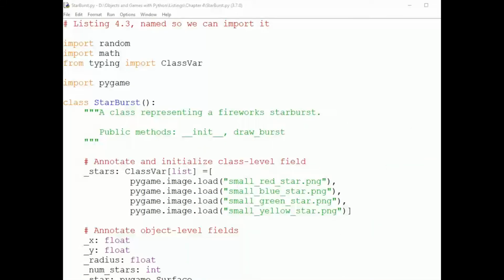Hi, this is Maggie. In this video, we're going to talk about some of the structural relationships between objects that facilitate collaboration among objects to accomplish work in an object-oriented system.